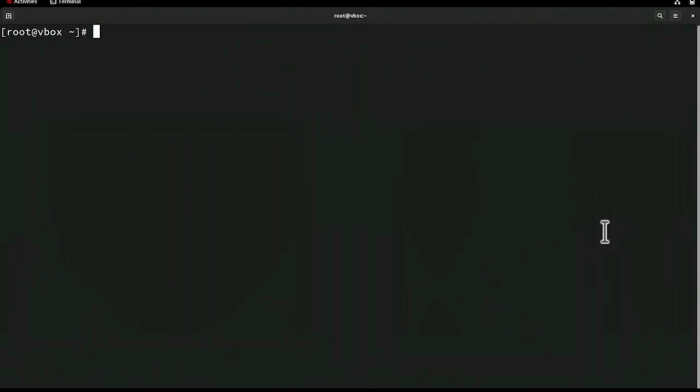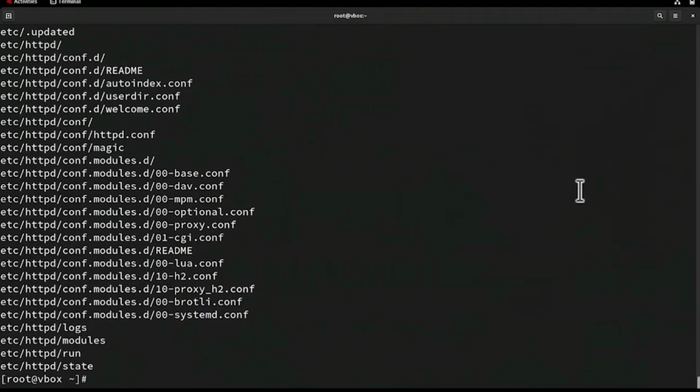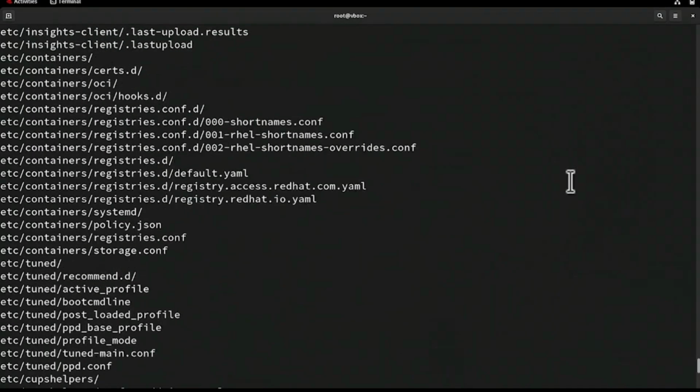To decompress any tar file, type the following command: tar -xvf backup.tar. Here, -x is for extract, -v is for verbose to show progress, and -f is for the file name backup.tar. Press enter. In the output, you can see that the contents of backup.tar are being extracted.